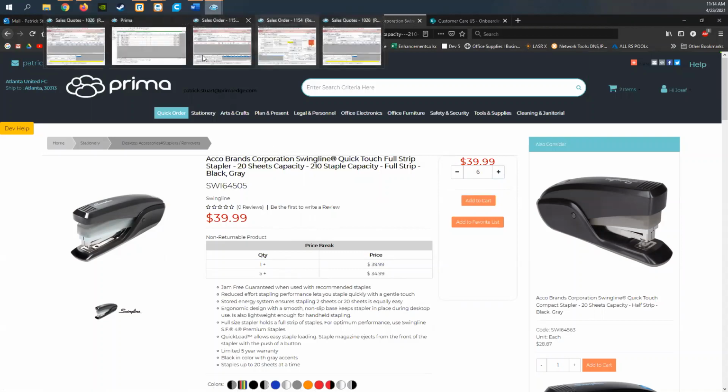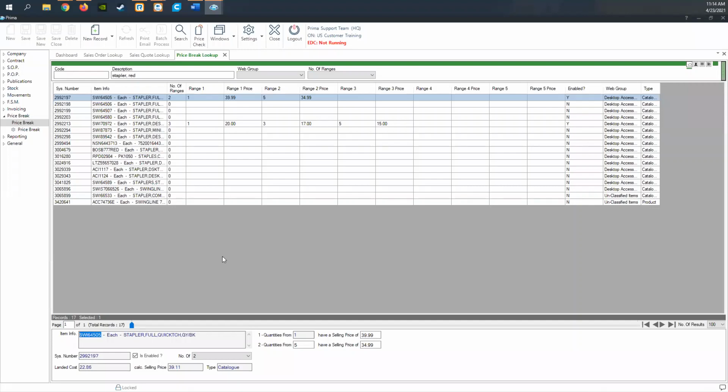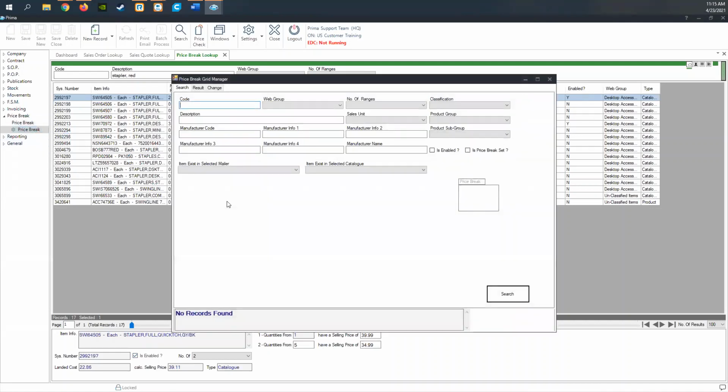It's pretty straightforward to set those up, and if you decide that you want to set up a few of these at a time, you can grab all of those items and be able to add your quantities in, and you don't have to enable them until you're ready to sell them at that price. So for example, if you have an entire list of items in, say, a mailer that you want to add quantity pricing to, you'll see that we've got a grid manager here that we can do the same thing with.